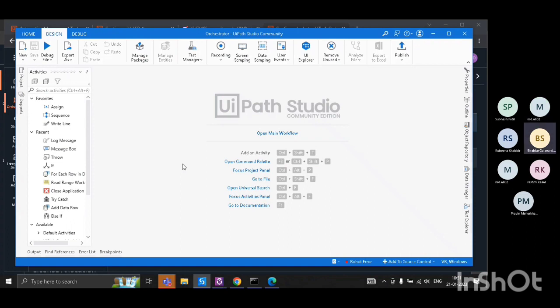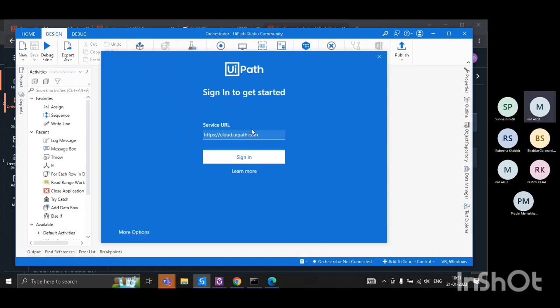Here you have to select your folder. At the bottom you have a red color robot error. On the left side you have to refresh, or disconnect and then you can connect again. Sign in.